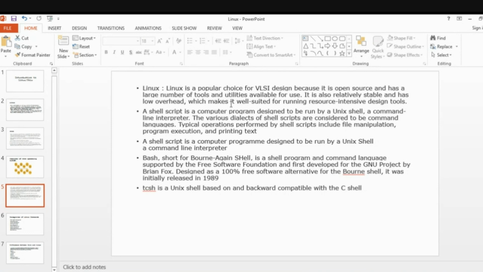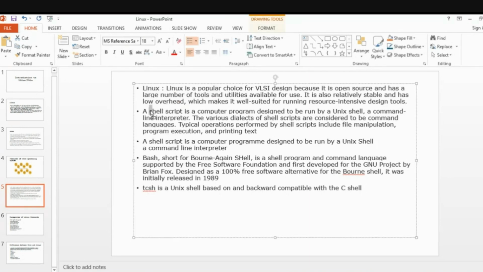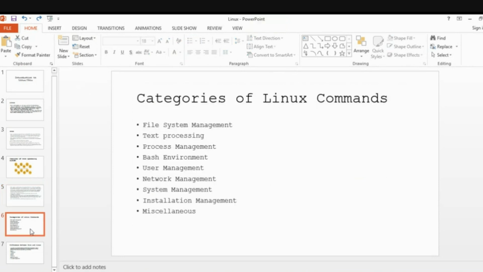So if you want to execute a C program, you have some terminal where you can write your steps. The same way, like a C shell, we have here a Linux shell. Linux shell can be called TCSH or BSH, some SH shell. You remember this one? This is a shell. Okay. So shell is nothing but where you are going to write something and process it. You have to know this one.